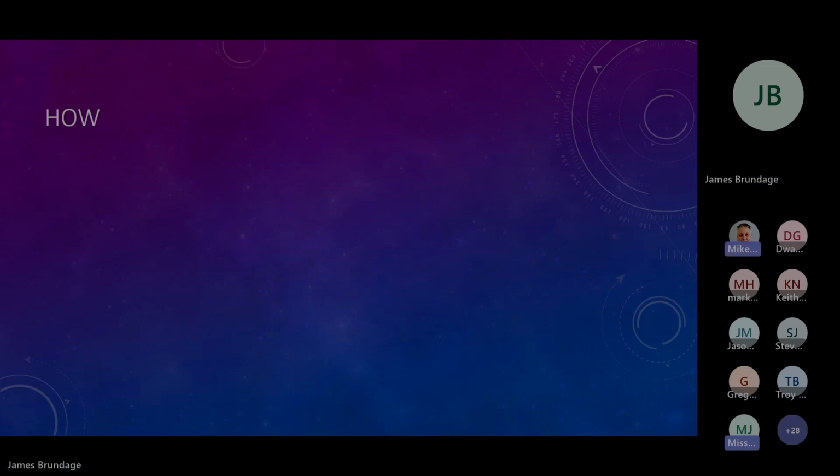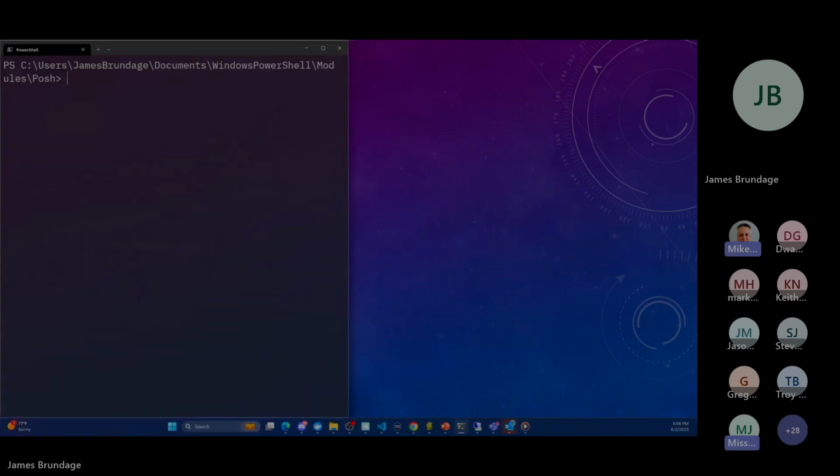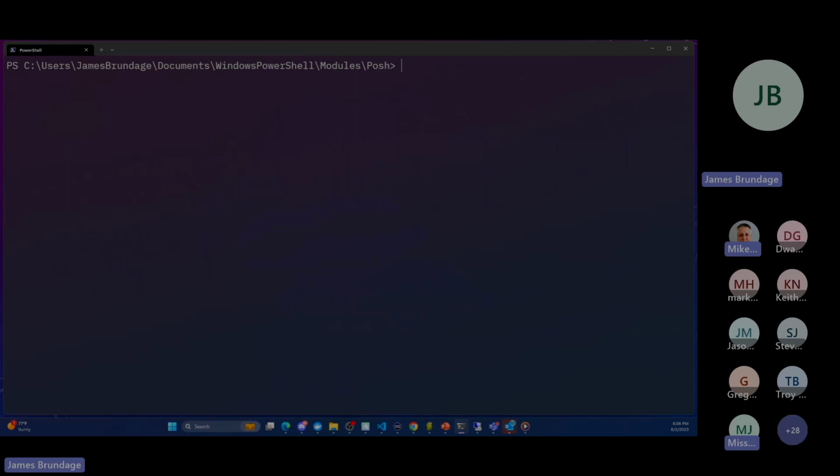But my suggestion would be, let people see your colorizing, and then let's talk about the how after you do that, just so we don't get too far down the rabbit hole and people don't understand what the heck you're talking about. But that's just me. All right. Yeah. Okay. So I'm going to do one quick thing here.